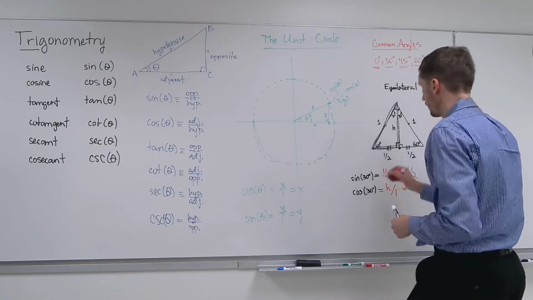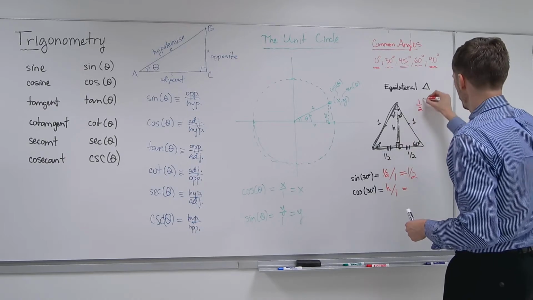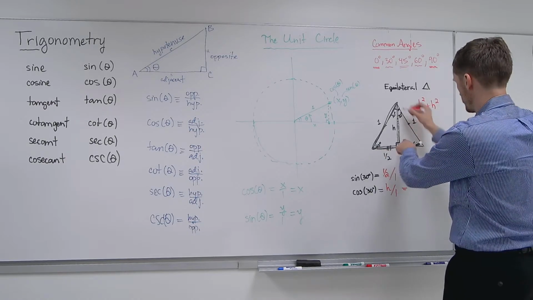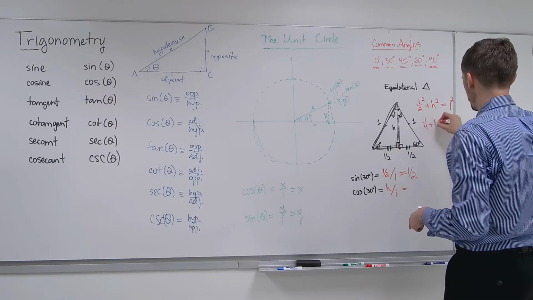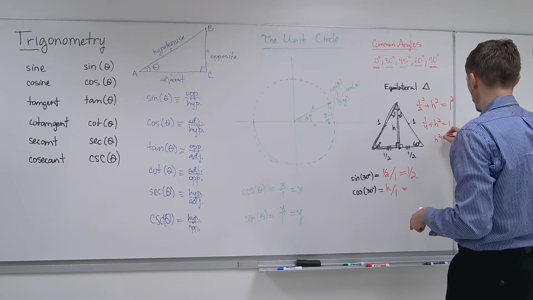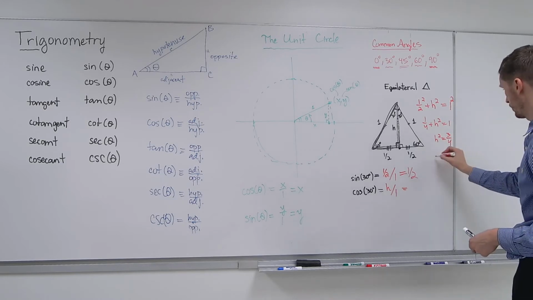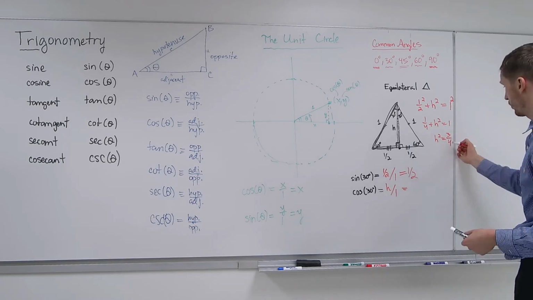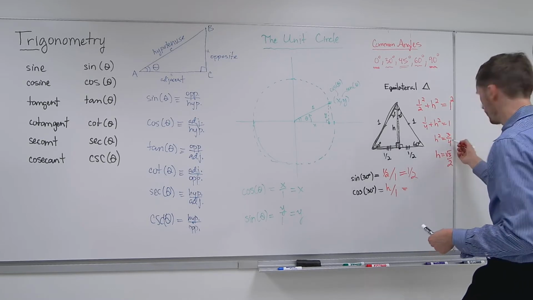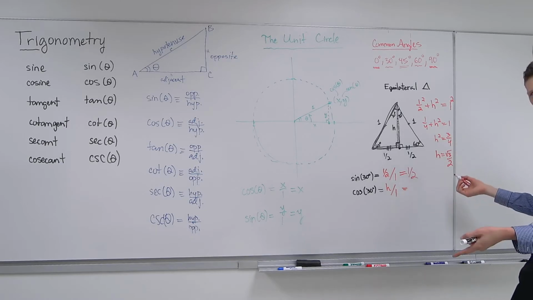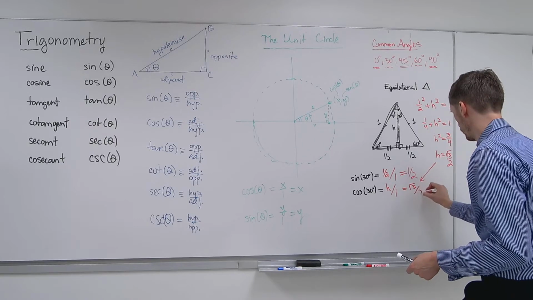Well, we have the Pythagorean theorem: 1/2 squared plus h squared is equal to 1 squared, the hypotenuse squared. And so we have 1/4 plus h squared is equal to 1. Take away 1/4 from both sides: h squared is equal to 3/4. And then what is h? Square root of 3 over the square root of 4, or root 3 over 2. So h is equal to root 3 over 2. We'll take the positive, not plus or minus, because we're talking about sides of a right triangle. So cosine of 30 is square root of 3 over 2, and then over 1, so it's just square root of 3 over 2.